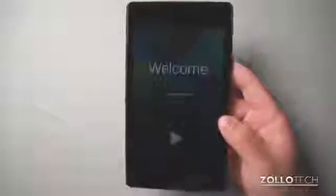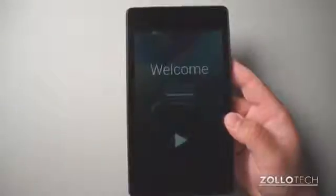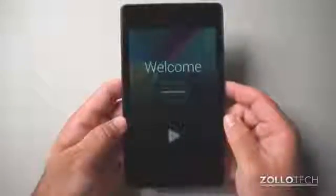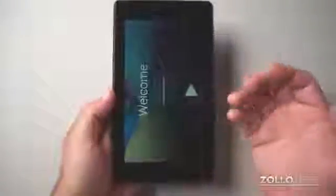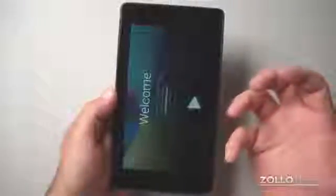When the later model comes out with LTE, it will support just about every 4G LTE band, although the price is about $100 more or so. You can see that booted up really quickly. I'll show you that in another video, the first setup, things like that. We'll take a closer look at the display, see what it's like. But overall, it's really impressively thin. There is no case that I have for it. I found on their website they actually have a sleeve available, but it's not available yet, so I'm not sure when that will be. But it should be impressive.